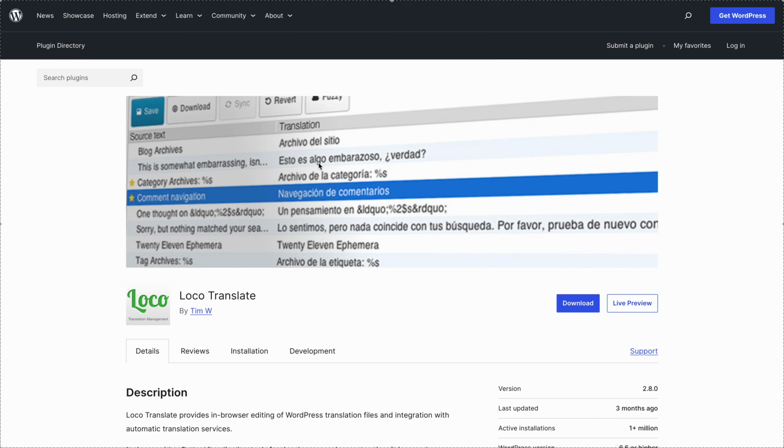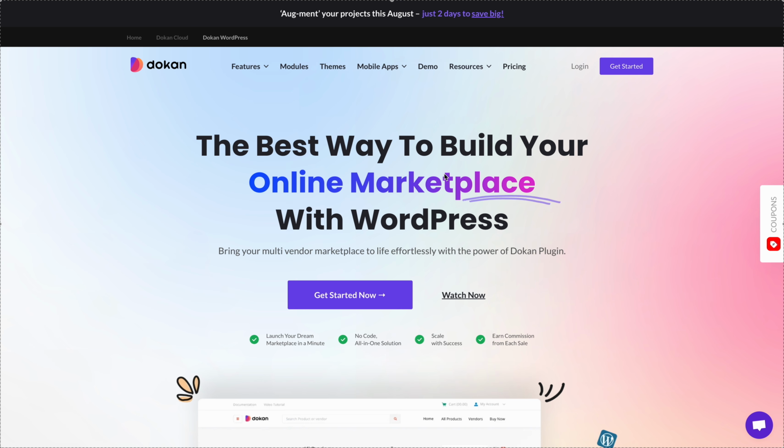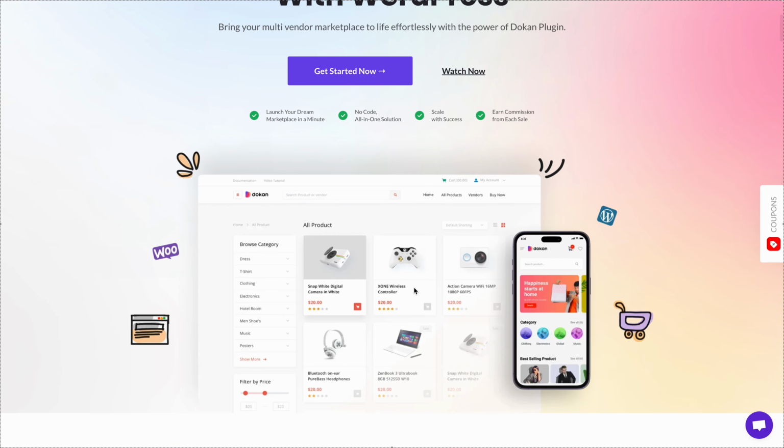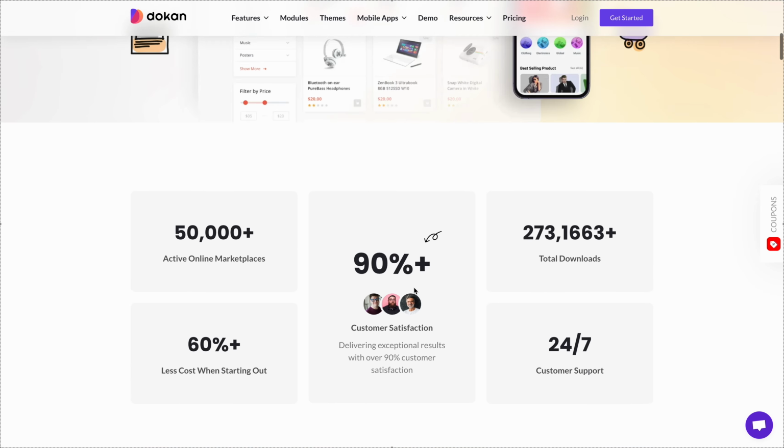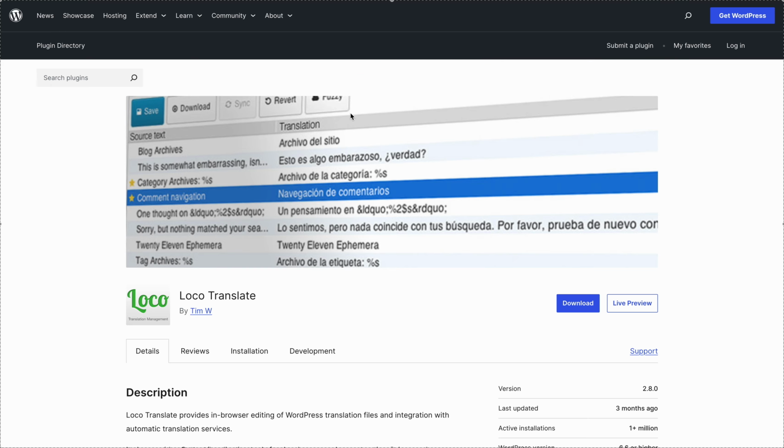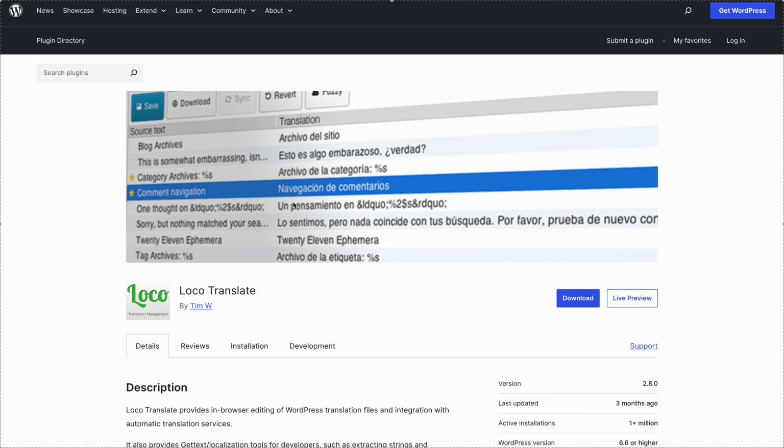Before getting started, I would like to explain why translation matters. Having a properly translated website is essential, especially if your marketplace is targeting customers from different countries. And if you are using Dokan, you are already halfway there, because the plugin supports translation. You just need the right tool to manage it, and that's where Loco Translate comes in. So what will you need? A WordPress website. I believe you already have the Dokan Lite and Dokan Pro plugins installed, and the Loco Translate plugin that I will show you step by step.